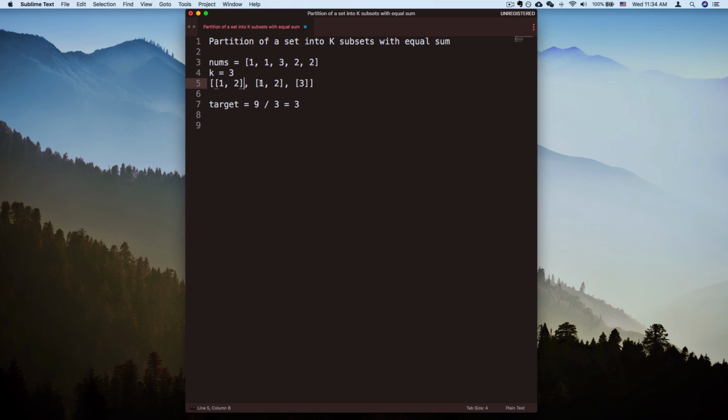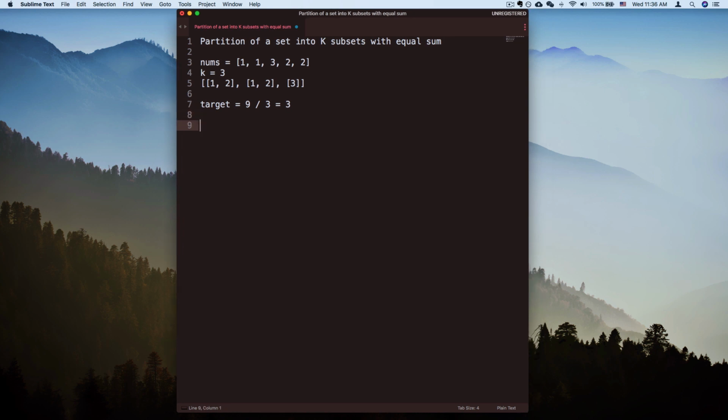If we can, then we recurse down. Otherwise, we backtrack and try a different assignment of that value to a different partition. So let's explore that using this example and see if we can go through that algorithm.